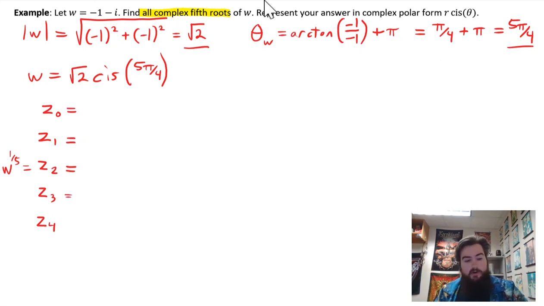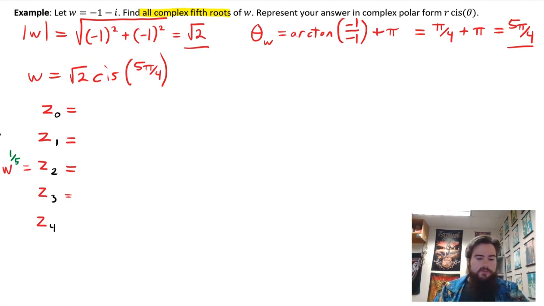Now, to demonstrate where all these are coming from, I'm actually going to color code this a little bit, so hopefully this will be a little bit more obvious. I'm going to color code the subscripts, and I'll choose a color of black for that. 0, 1, 2, 3, and 4. And I'm also going to color code the root, so you see where we apply this accordingly. So instead of 1/5, I'll color that in green, so 1/5.